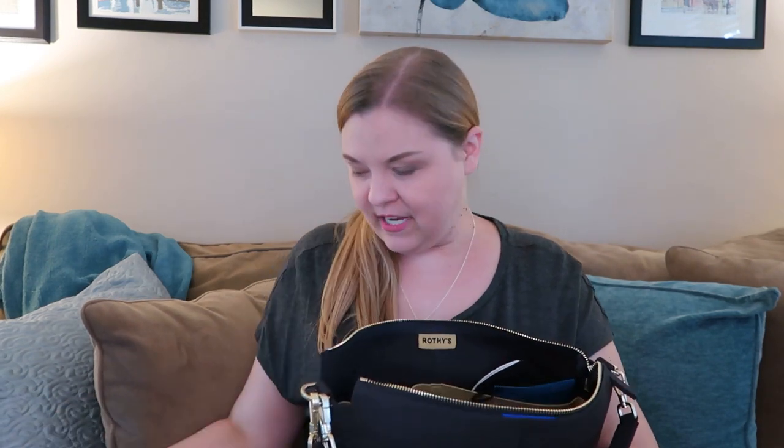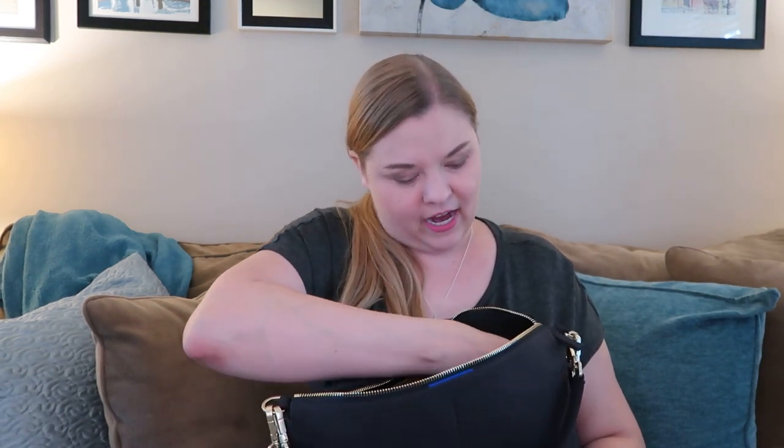The last thing — maybe this is just a problem for me — but these really large, floppy, loose interior patch pockets, because they're not the usual size and shape of an interior purse pocket, I find it challenging to store the things I usually would. For example, if I put my phone in there, it's not really deep enough, and the pocket is kind of big and loose. If the bag isn't zipped shut, my phone has fallen out. So I ended up using those patch pockets for sunglasses and masks and hand sanitizer. Another recommendation: use a purse organizer, which will give you more structure and help you stay organized, since there are fewer pockets and they're sort of big and loose and open.